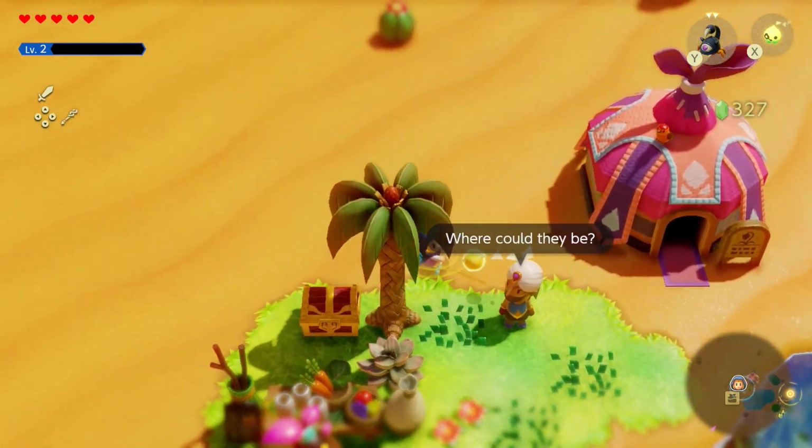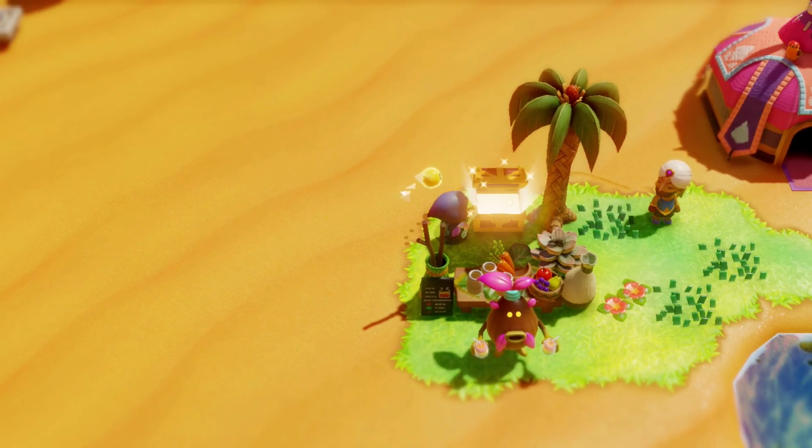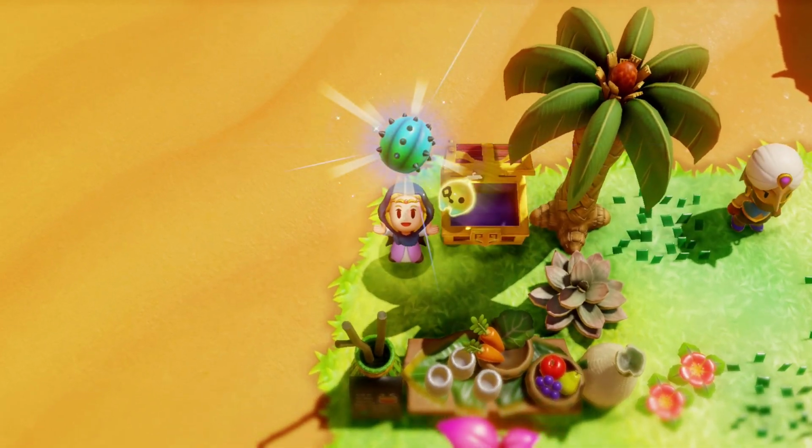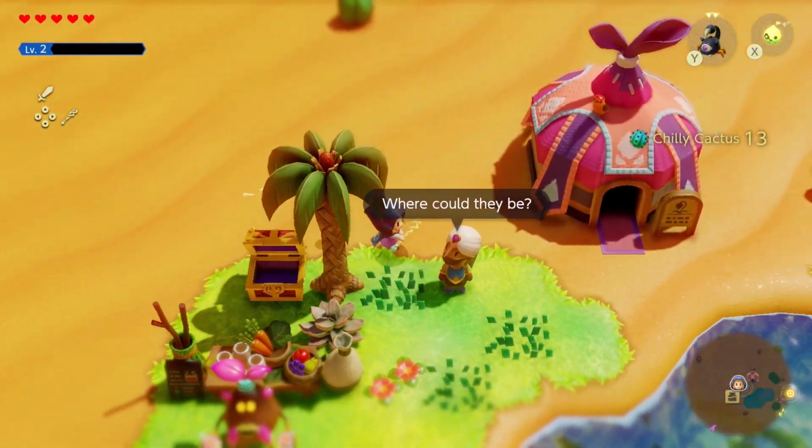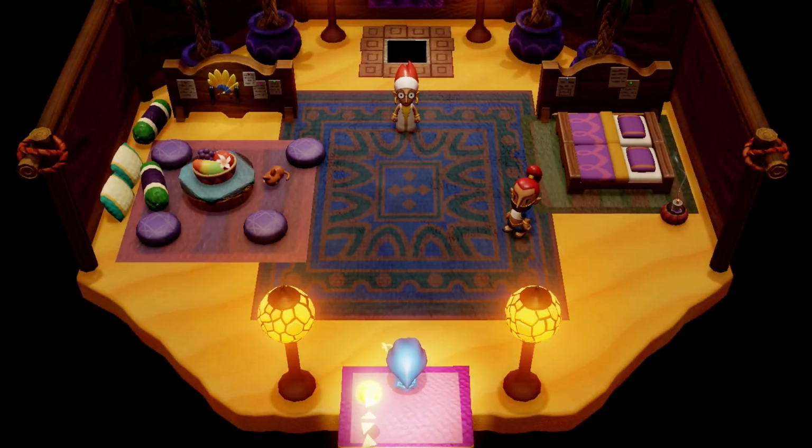Yep. Can you open this chest? Oh, I can. Okay. Oh, nice. There's some chili cactus. What's in here?